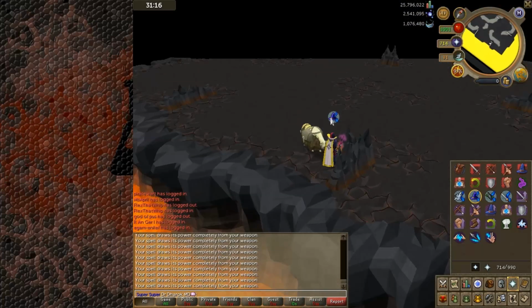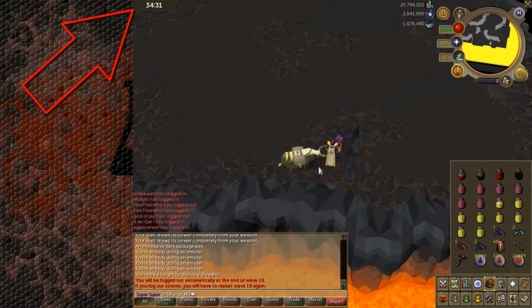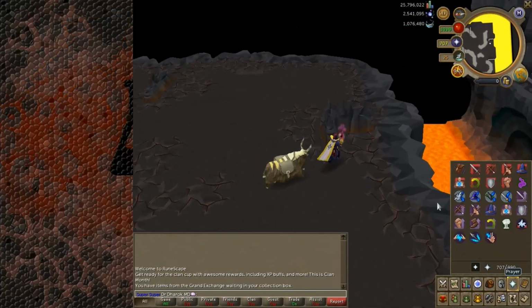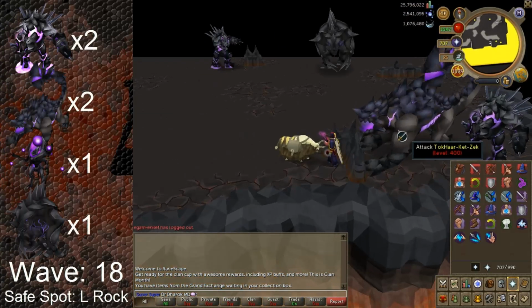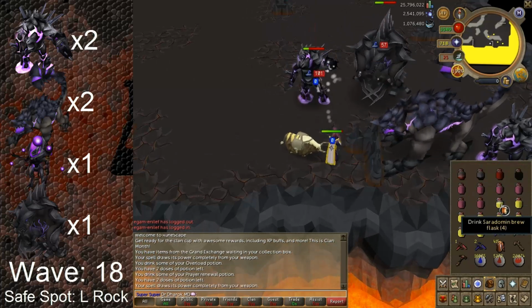So, we're up to wave, what is it, 19 now? Oh yeah, this is a fun thing that happened. While I was making this guide, this happened here. You see the timer up here? There's nothing going on, nothing spawning or anything. I just waited a couple minutes and chilled, and nothing spawned for like 5 minutes. So I logged out and logged back in, and that fixed the glitch, but I lost my timer. So that's kind of unfortunate.